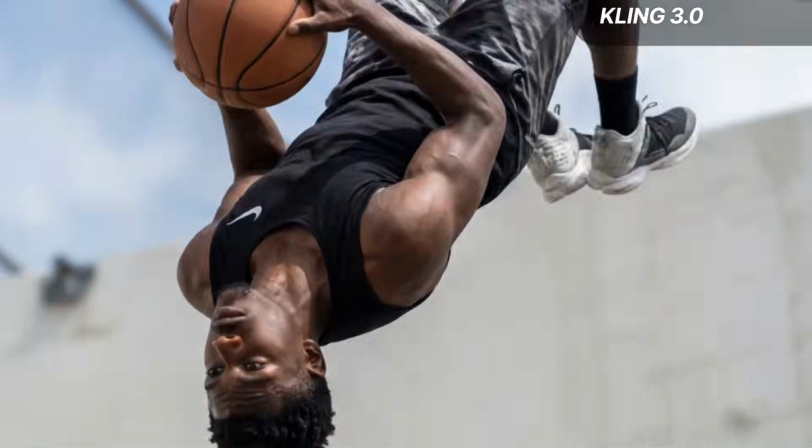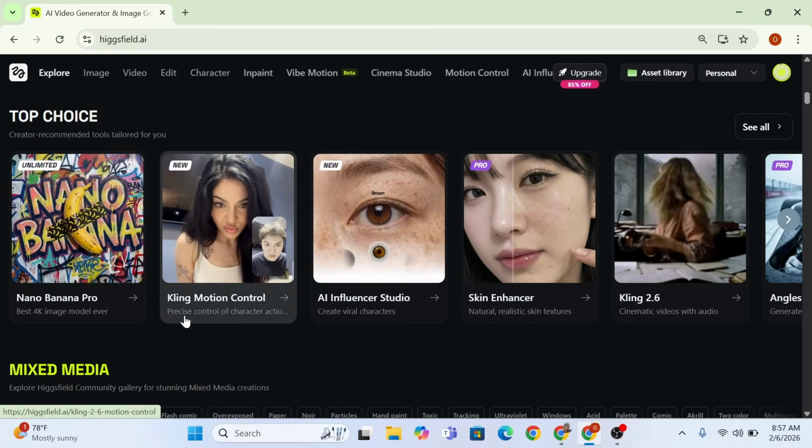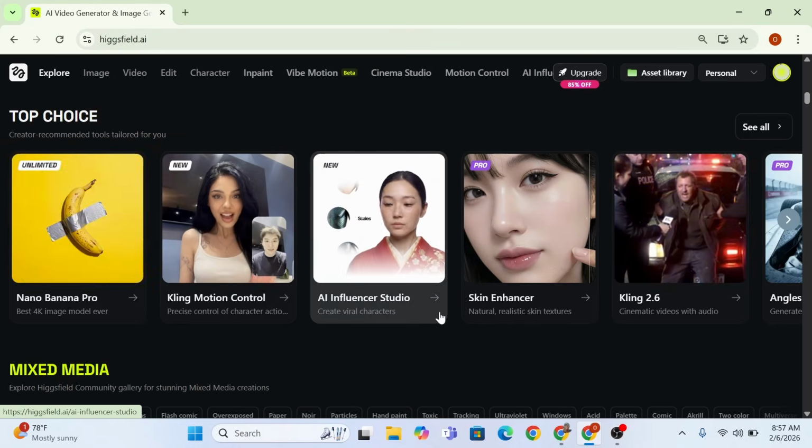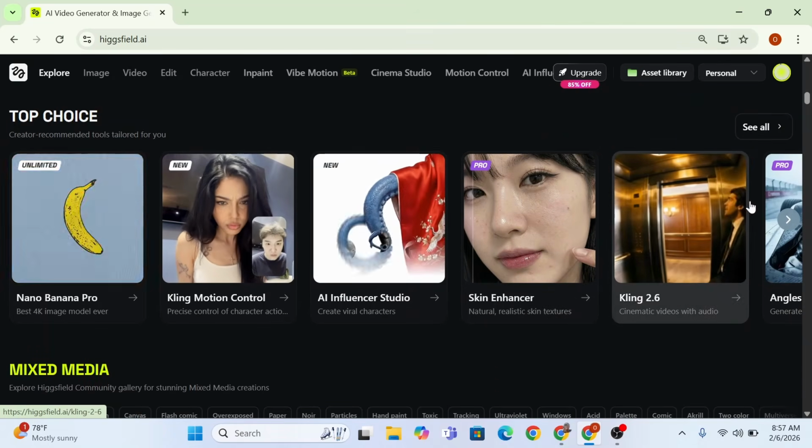And again, these macro shots and different dimensions and different scenes that you can take for a consistent kind of video is very helpful if you're going to use it for running ads. You can just use Kling 3.0 and it's going to even produce text. There are just too many things that this model is currently capable of doing.